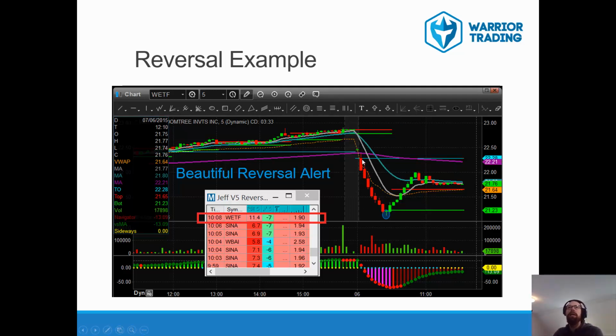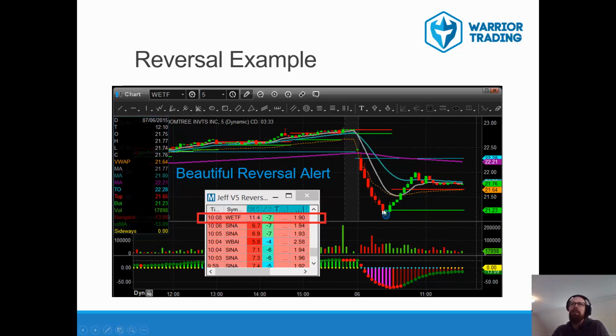Now, the very simple way to trade these is to buy the first candle to make the new high. But by looking at this candle and recognizing that as this candle is forming, it's a doji, it's a candle of indecision, that will make us that much more confident to buy this green candle as it breaks the high of this doji. So that right there would have been the entry, and you can see how this went from $21.23 up to $22. So although you may not have felt comfortable taking 5 or 10,000 shares of a stock like this, I know I wouldn't. If you took 400 shares, 800 shares, 1,000, you could probably make $400 or $500. I mean, you could still have a totally decent win, and the risk is pretty minimal.